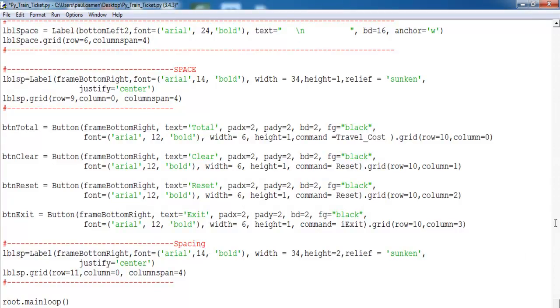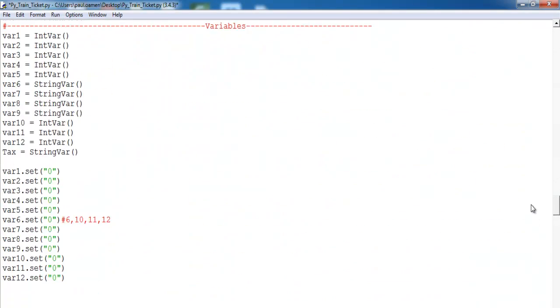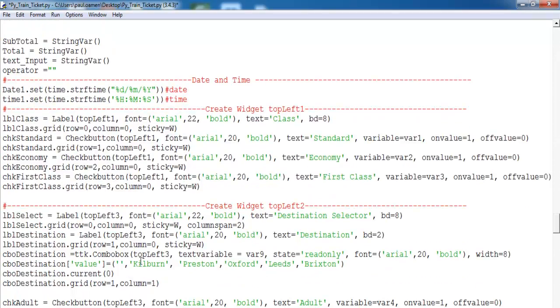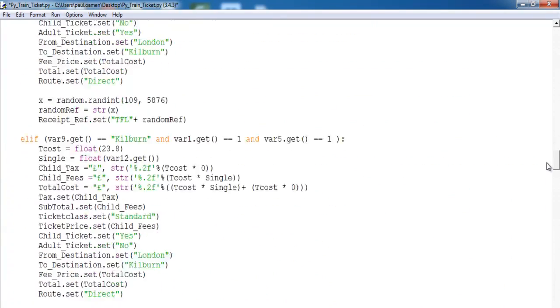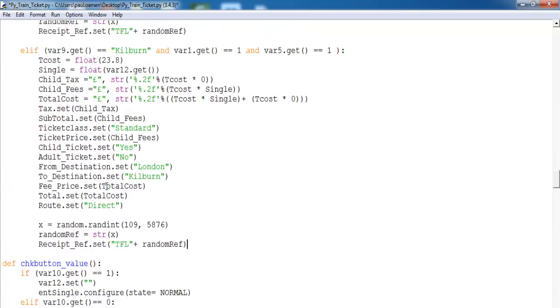and then okay, I've copied it, so let's come in here and just enter what I've copied. But before then I need the name. Okay, Kilburn is the first one, the second one is Preston, so let's take care of Preston. And right underneath here we enter that, and that will be for Preston.